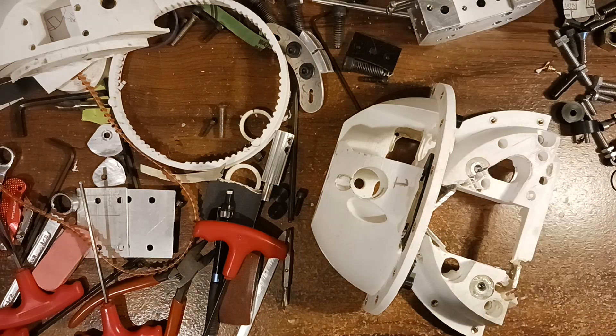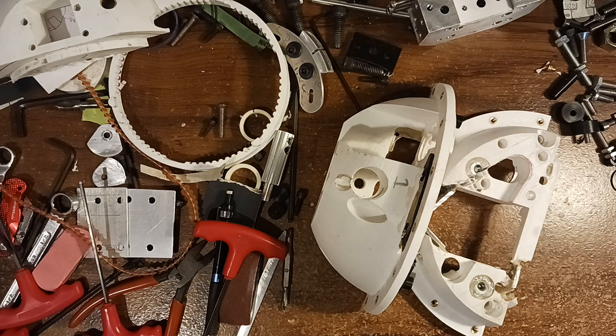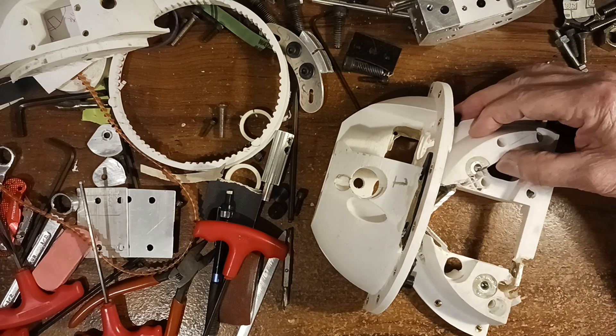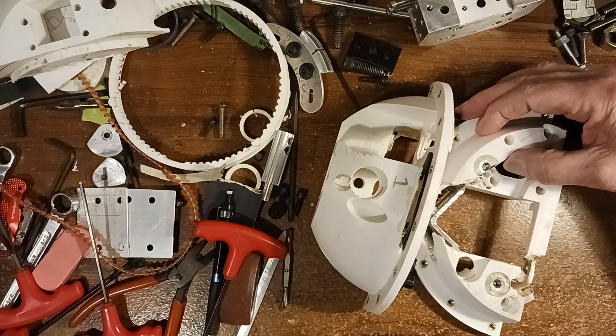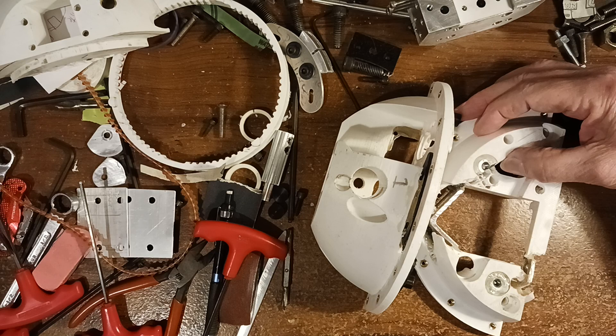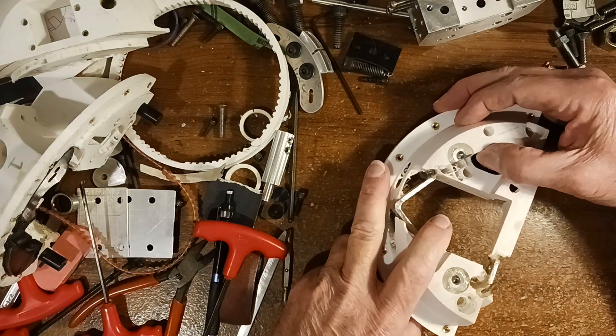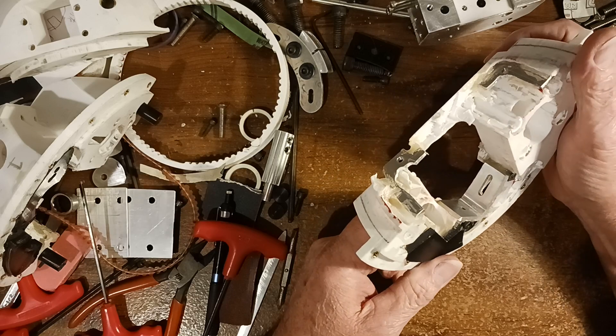The unit worked out good — I was surprised. Like I said before, I wanted to run the unit before I perfected any one system or series of systems, just to make sure it worked. Now that it worked surprisingly well, I'm going to go back and revisit some items that I think need addressing, or as Jan would say, 'circle back.' These are very minor things, but they're going to make better improvements.